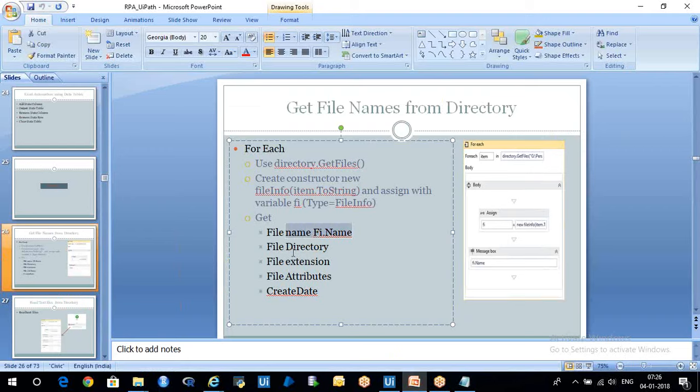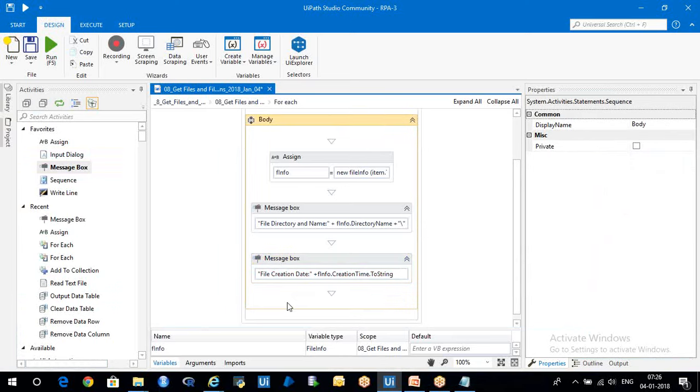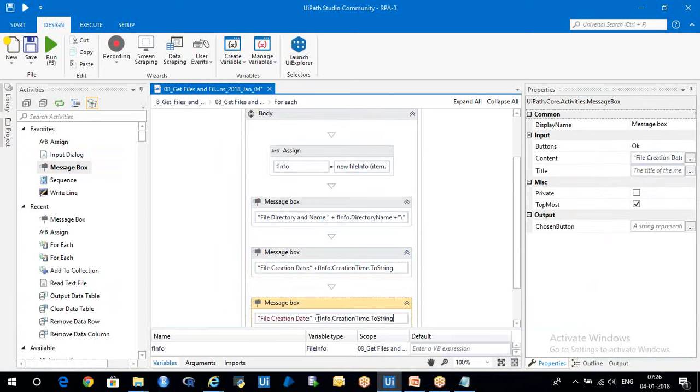So we know how to get the file name, we know how to get the directory, and we have already seen the created date. Now we will see how to get the extension. This is the file creation date. In a similar way we can also see the file extension.